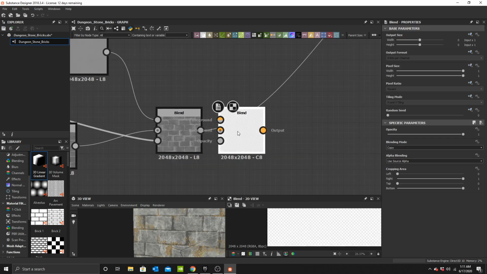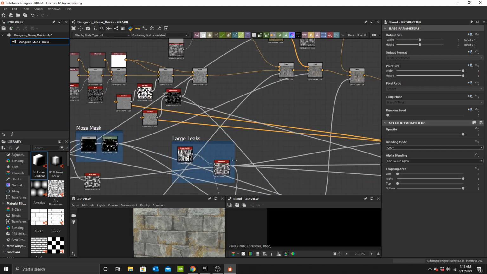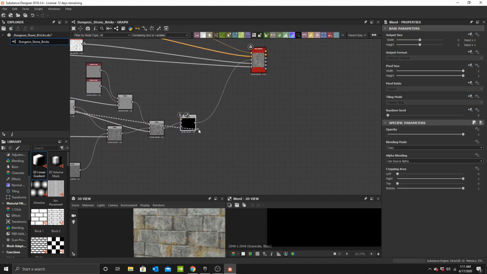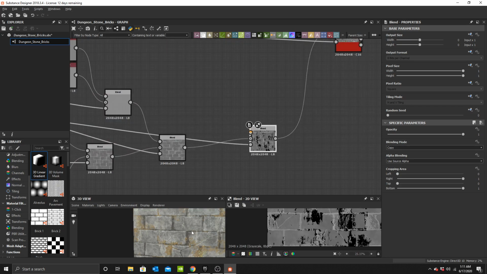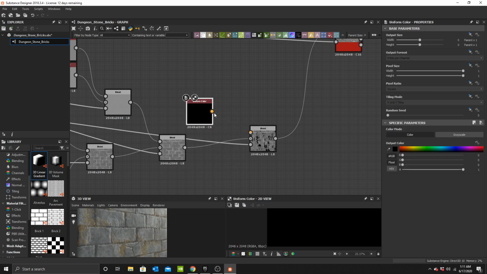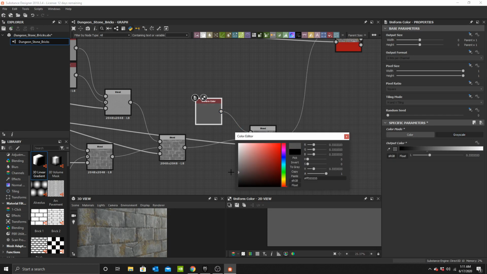And lastly, let's do these leaks. So I'll take a large leak mask. And it should be pretty shiny. So a new uniform grayscale color.